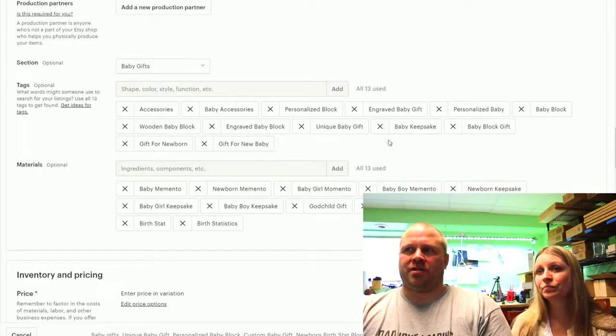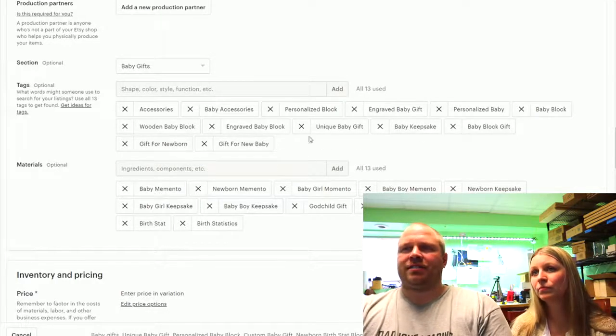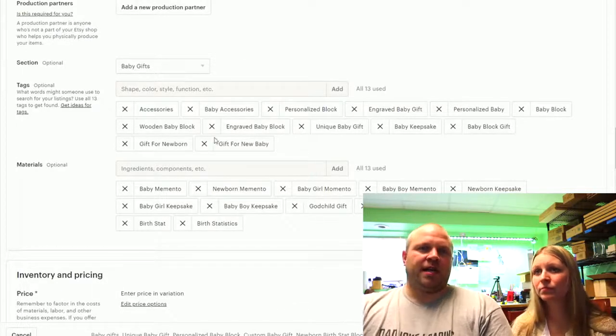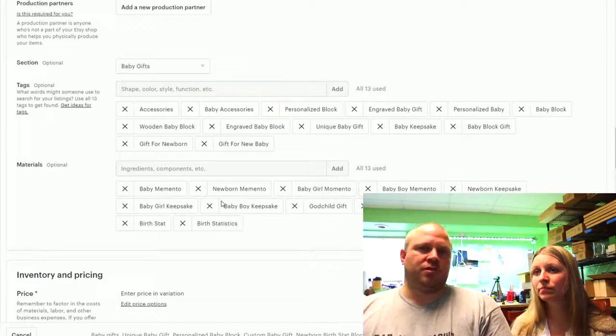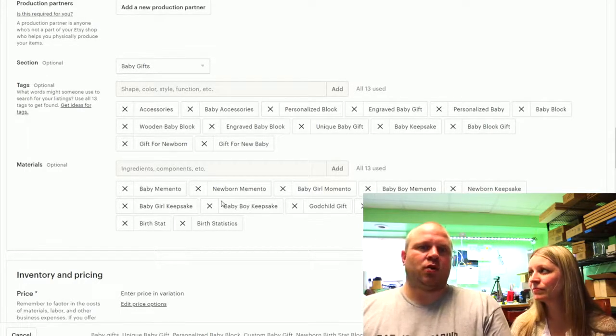So now we're down to tags and materials. So tags, you want what people are going to search. You want all the tags that basically are in your title up top, all of them in your tags. And also the materials, you're going to want to use what you used, but also put more tags in there. It's going to only help. Fill it out. Don't let it sit empty at all. Make sure they're always, always filled no matter what. Again, this is just a way people are finding you. And that materials one, it's tripped us up for a bit. And I think that slows people down a lot because they'll type in things like wood paint and things like that. Like what materials did I use? When you could type in the keyword wooden block or wooden baby block, where it's still a tag word that somebody could search for, but it's also explaining the material.